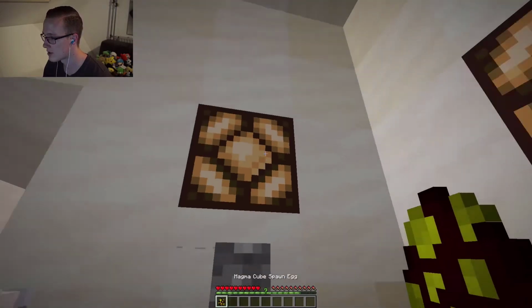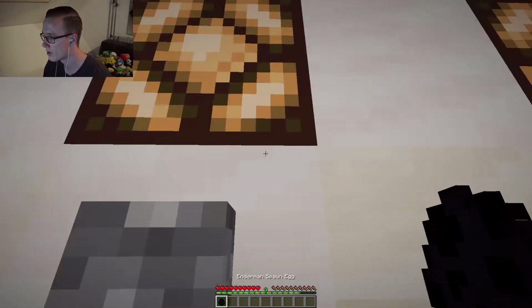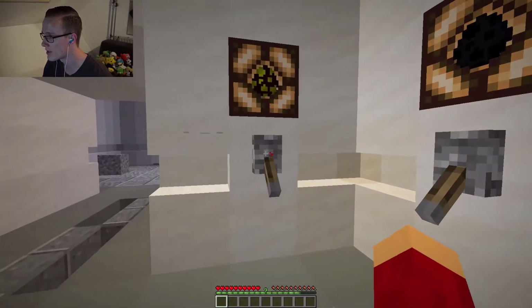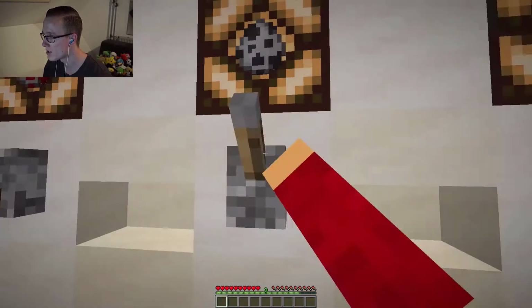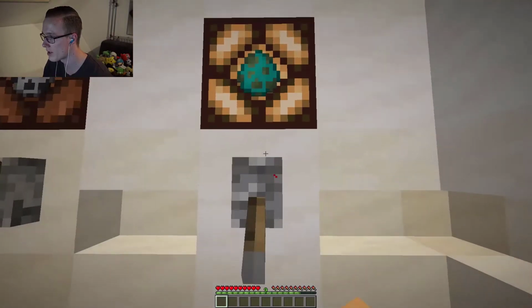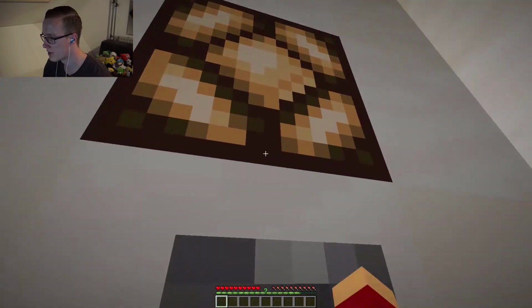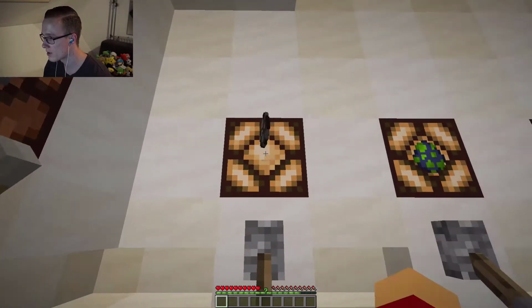What the hell is this? Magma cube. Enderman. Chicken. So this is dangerous. This is dangerous. Skeleton. This is a zombie, right? Yep. That's a creeper. Is that a ghost? That's a ghast.